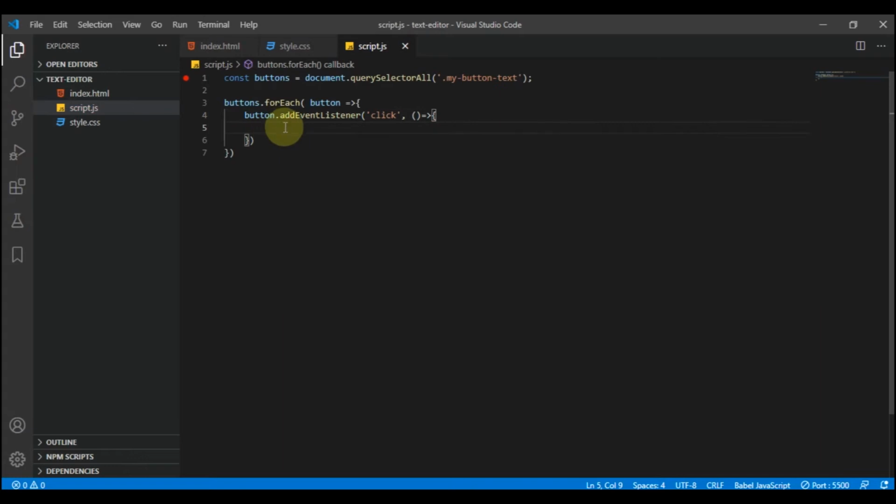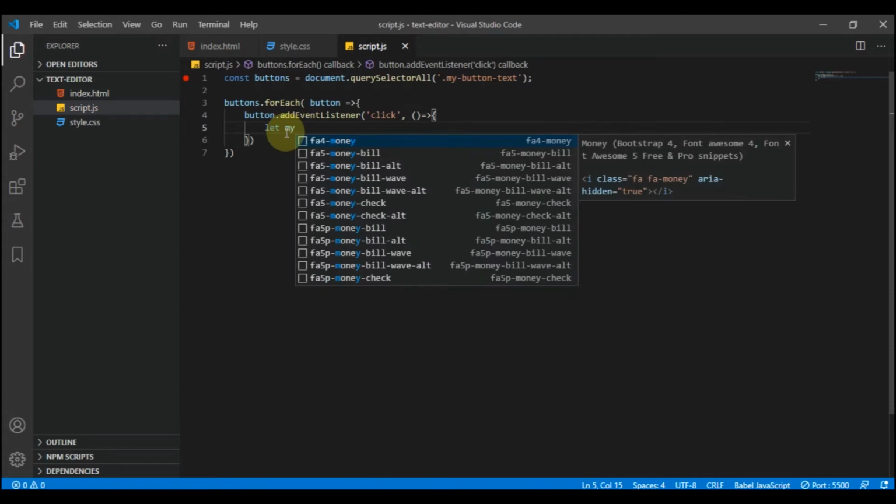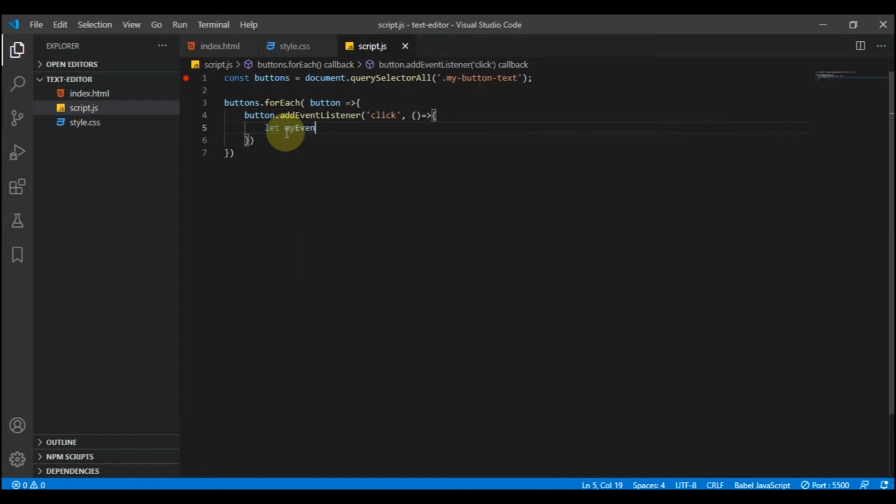Okay, so here we have this. What are we going to do? Basically, we're going to define another variable here. So let myEvents equal to document dot dataset.